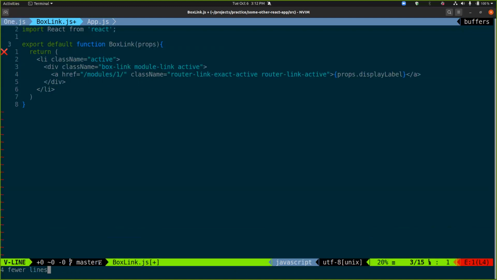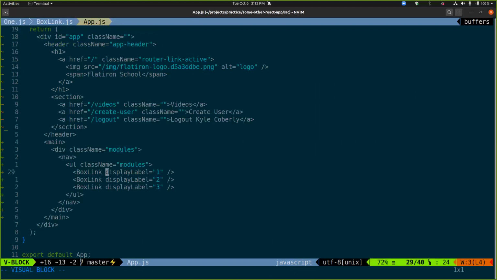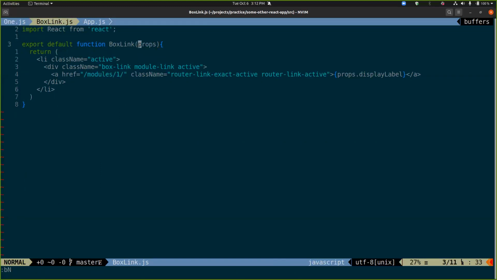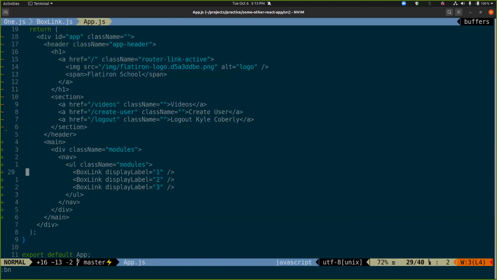If all that went over your head, don't worry about it. Yeah, we don't pass in props. We pass in just attributes, just like regular HTML. And they're available on an object called props. And that's where we can use it. Really common mistake I see is people do this like JavaScript, like that. Stop it. It's more like an HTML attribute than it is a JavaScript statement.